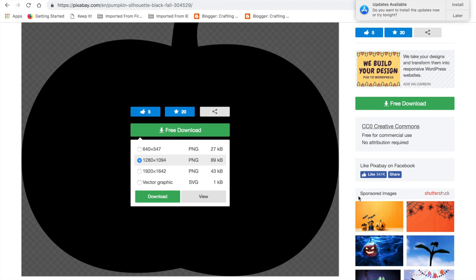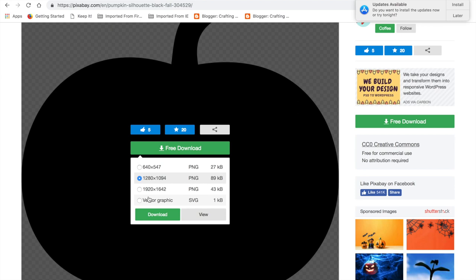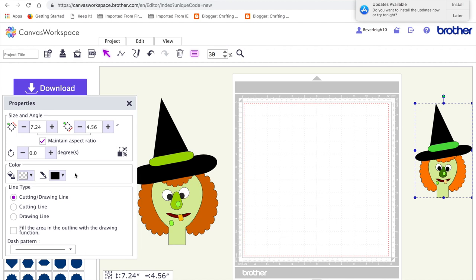So we're going to download it. It could be any of them. We don't need a particularly high resolution graphic because we're only tracing it. So just download that and that will be downloaded to your machine. But I already have it downloaded, so I'm just going to show you the next step.